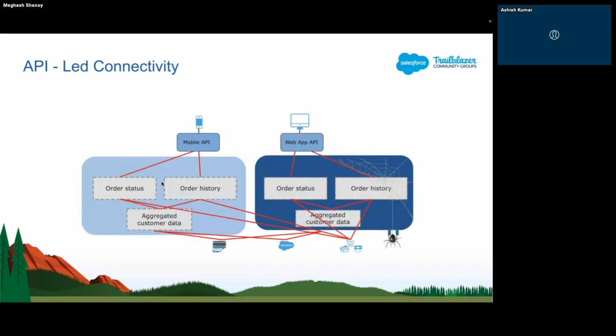So what you do is you hire a different set of resources, or you align a different set of resources in your organization, to create this integration solution. You would again create an integration between SAP, Salesforce, and the e-commerce platform, aggregate customer data, order status, order history, and expose it to the mobile API. Now you can browse through your Trail Sneakers catalog and everything from your mobile application.